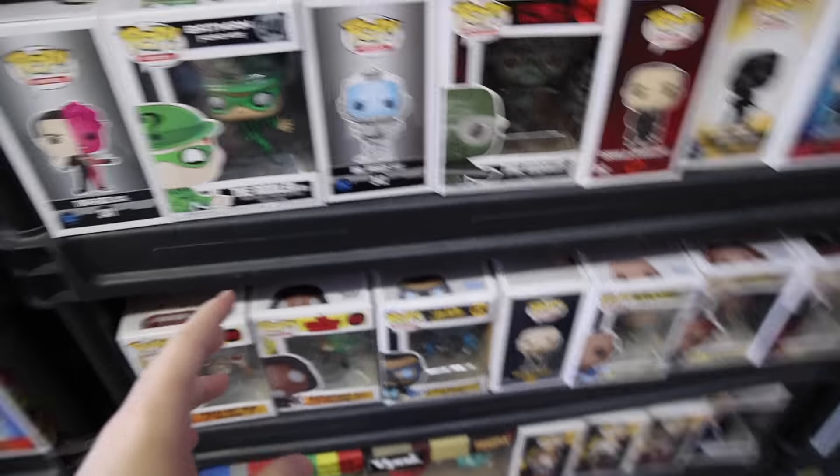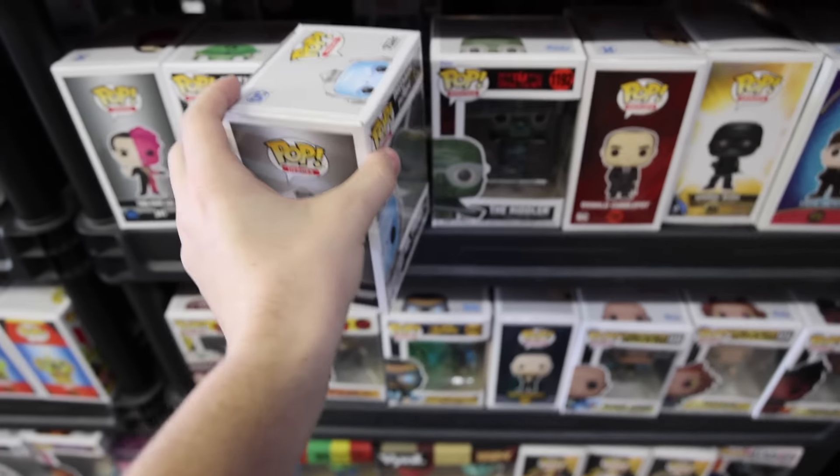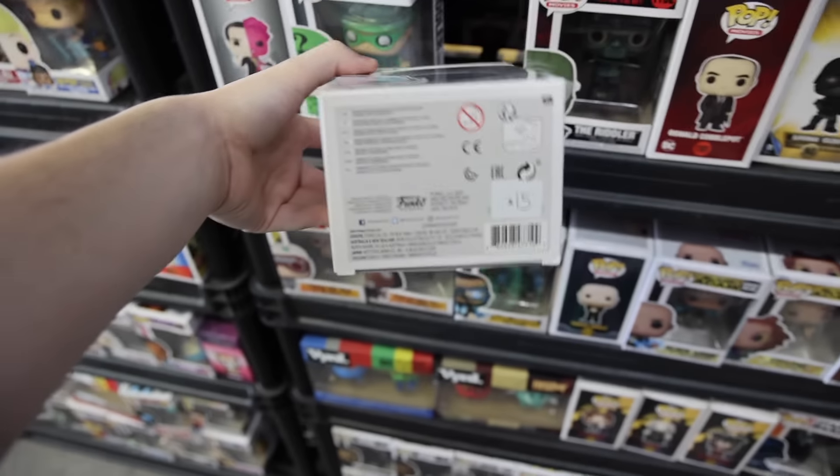Going this way, we've got a bunch of the superheroes, and I love seeing the older Batman ones, like Batman Forever, as well as Mr. Freeze here, done by Arnold Schwarzenegger. And I don't know if you guys remember, there was a time on the channel where I accidentally ordered the exclusive version of him like three or four times, and then people started to send them over. I've had a lot of him in my time.